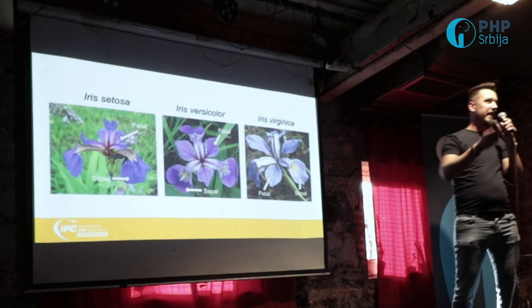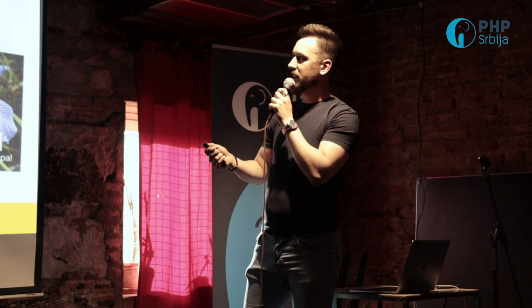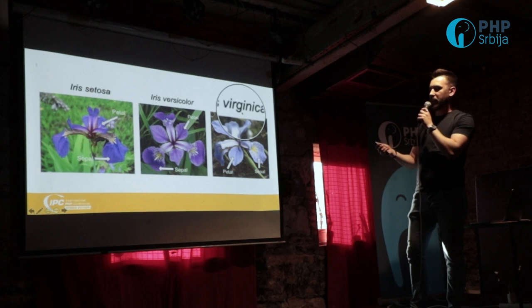If you ever opened any tutorial on how to do machine learning, one thing that you must have noticed is that they are either using the Titanic data set with survival rates, like how many people survived the Titanic crash, or they are using this iris species data set, which is actually just a set of flowers. Some biologist collected and measured a bunch of samples of iris flowers, and he realized that there are three different categories: iris setosa, versicolor, and virginica. And I hope I pronounced it right, but maybe not.